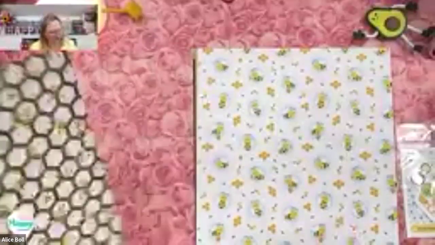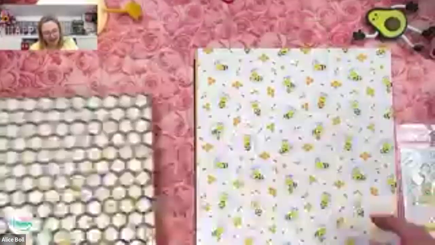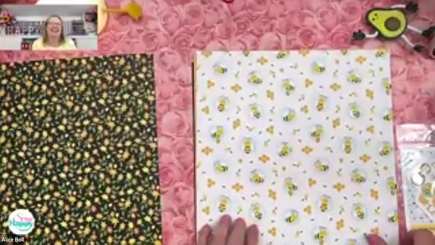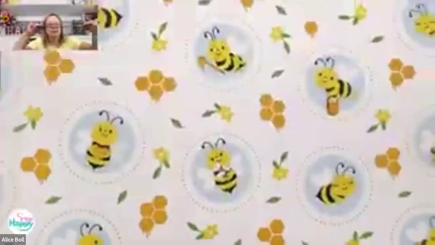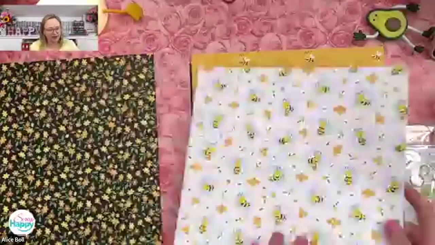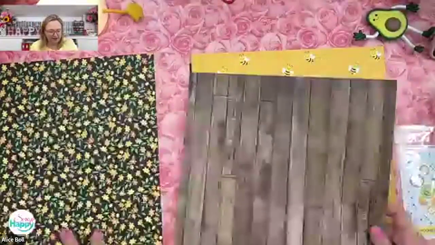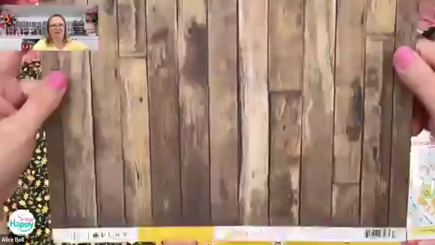This paper, okay, so they name each of these papers. This one's called Field of Flowers, probably for this print. And then this one is called Bee's Knees. That's the bee's knees. So look at the cute little bees. And ooh, if you're not into the little bee things, you've got a fabulous wood grain. Super nice.